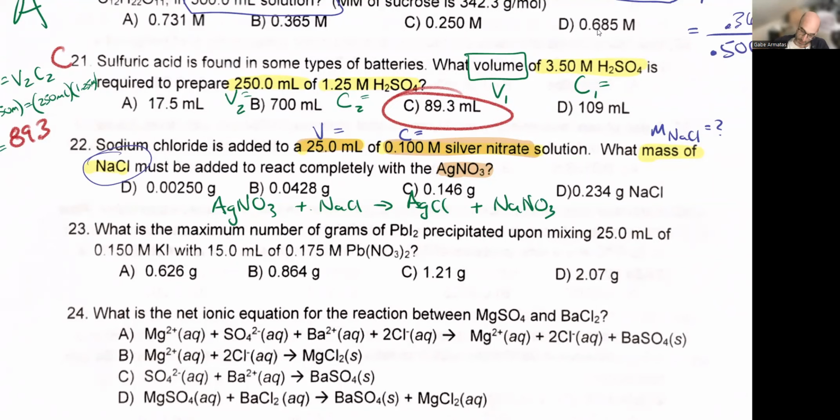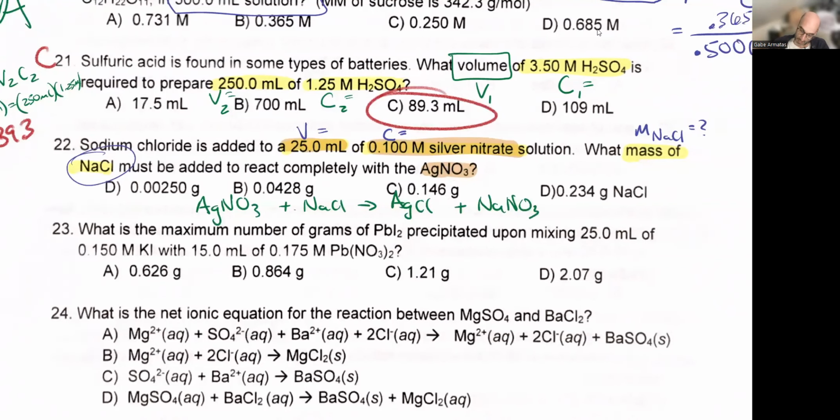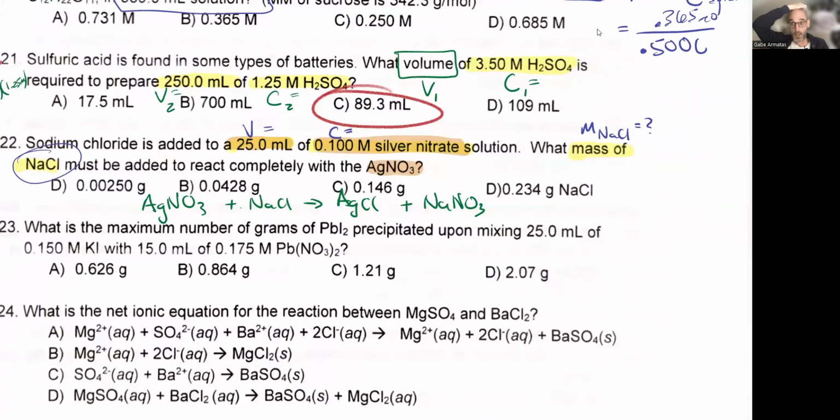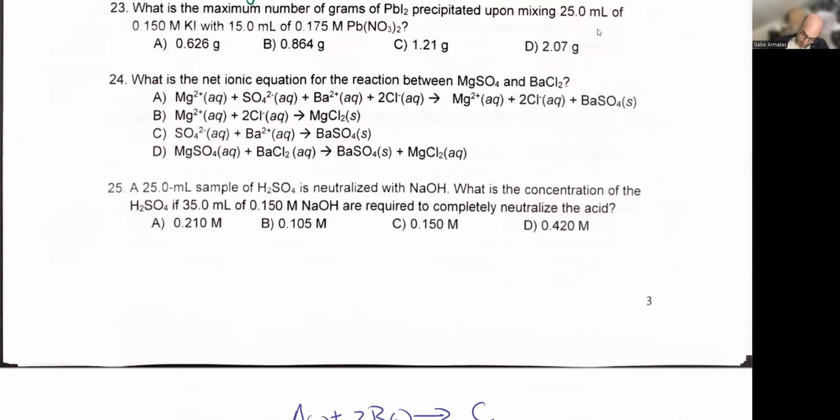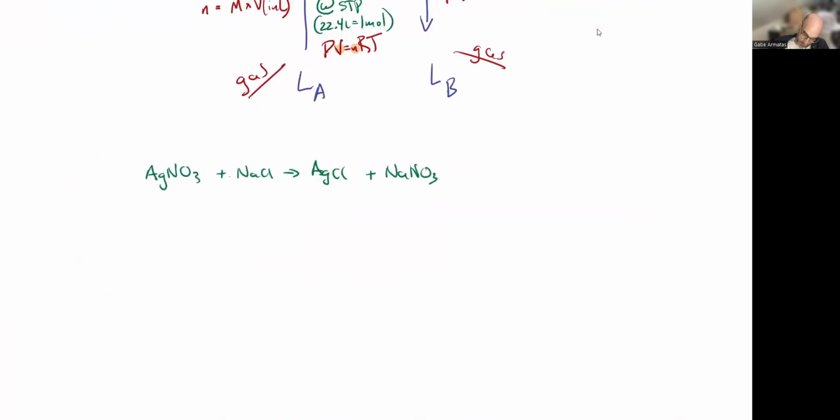So in this case, we start with a volume. And so now we're going to essentially do, I'm just going to use this information. So my volume is 25 mils, but we're going to convert that to liters, and I'll show you why in a second. I really want to take this down below, so copy, and I'm going to do this information below. So here we go, paste. So this is the reaction.